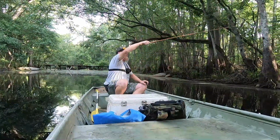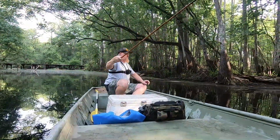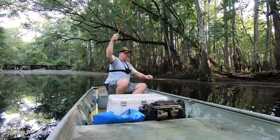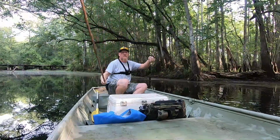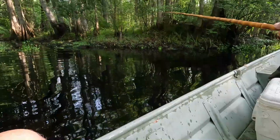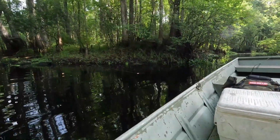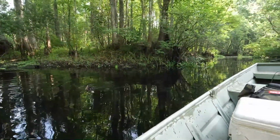Oh, here we go, guys. Woo, here we go. Oh, boy, it's a good fish here now. This might be another big stump knocker, y'all. Oh, it is. Another big stump knocker. Oh, yeah. Ain't nothing wrong with that, y'all. Oh, here's a good fish right here, guys. Oh, my God. Good fish, guys. Good fish. Woo, look at this.